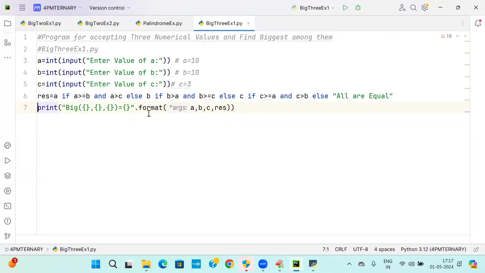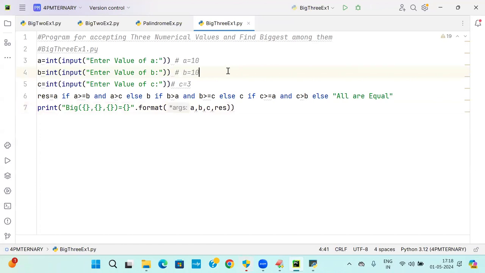Write down the homework. Write a Python program which will find the smallest value among three numbers, and check for equality.